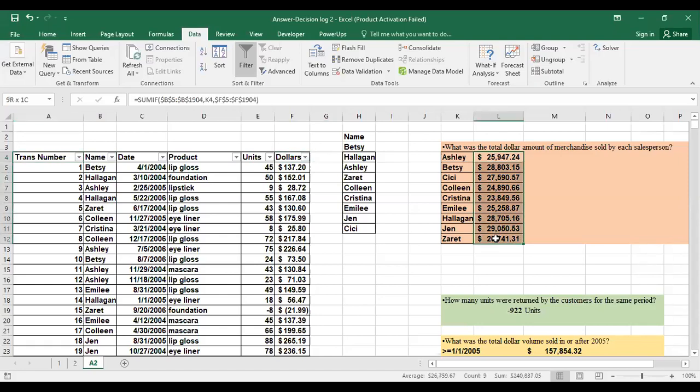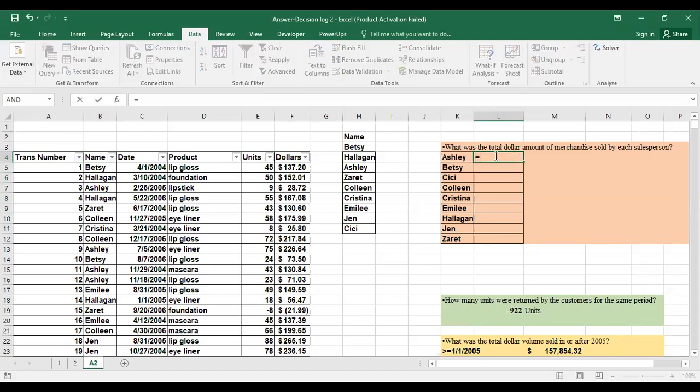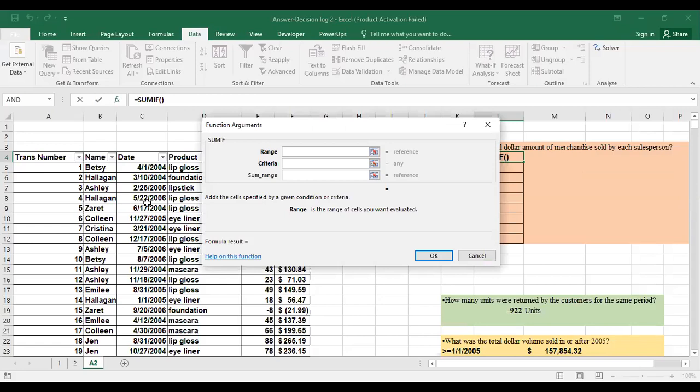The dollar amount, you have done it perfectly. So let us show the class how you have managed to do that, right? Okay, then you may take the total dollar amount. You have taken the SUMIF, then shall we put it to the expanded form? Expanded form. Then there it asks you to select the range.